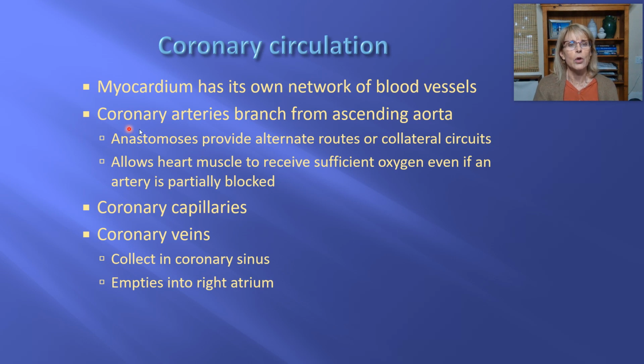starts with the coronary arteries that are going to branch right off of the ascending aorta. So the aorta is right here, right? It's that little candy cane looking thing. And the aorta, right where the aortic valve is, when it opens up, it actually covers up the origins of the coronary arteries. And then when the aortic valve closes, the blood goes rushing backwards a little bit, and then blood goes pulsing down into the coronary arteries.